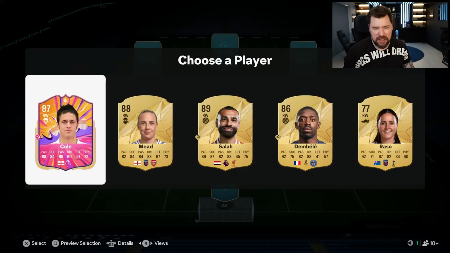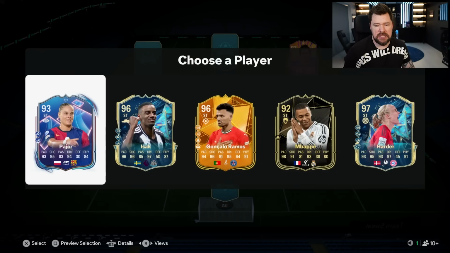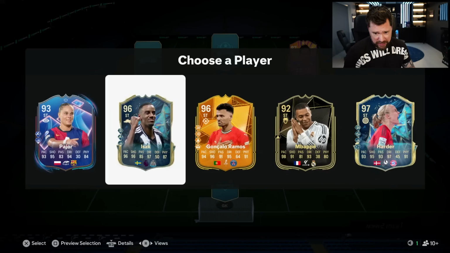You know what's mad again? Looking at this selection of players, it just really bothers me. We never see team of the season Dembele, team of the season Rafinha, team of the season Mbappe, team of the season Lamine Yamal. They just don't show up.